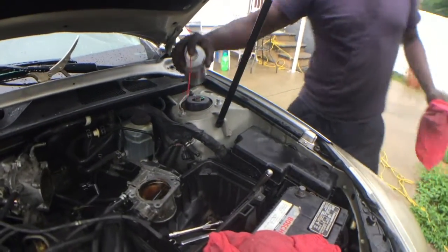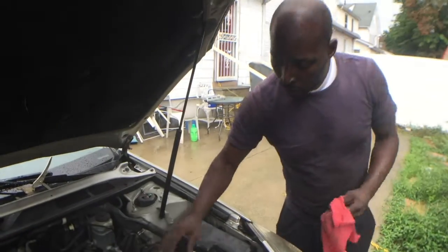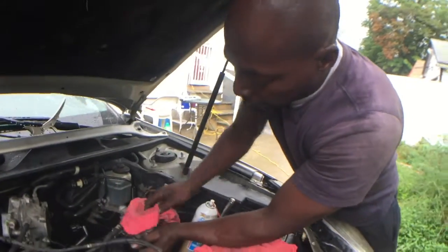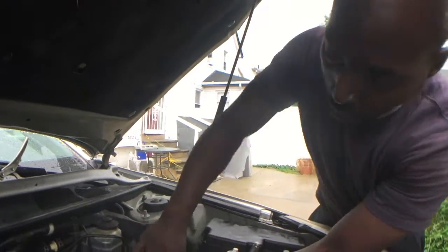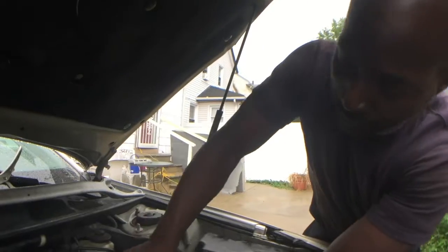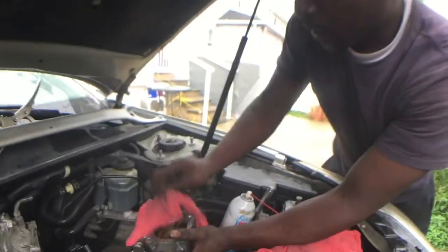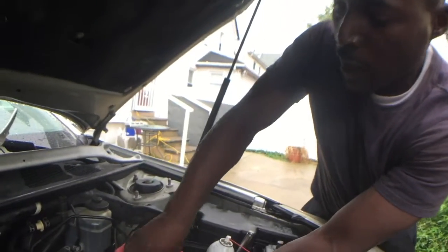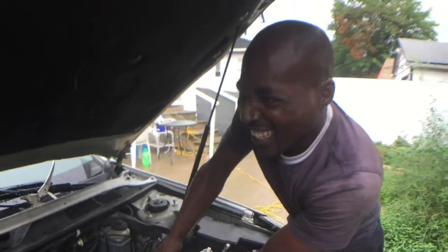So basically, this will actually help the throttle to open and close. When you're idling, it'll take away that feeling where it wants to cut off while it's idling. Yeah, this will stop that from happening. I know you was going through that. You didn't tell me that. Right, you can see it.